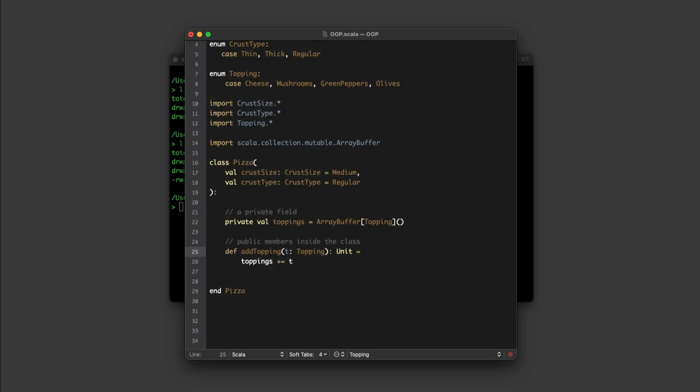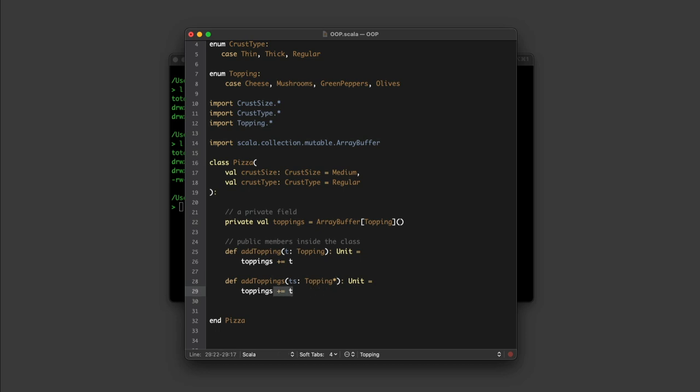And next, I want callers to be able to add multiple toppings at one time, so I'm going to go ahead and copy that right there and paste that in. And I'll change this method name to addToppings. And now I can do that right there. And I'll take advantage of the varargs parameter syntax right here. So ts is my input parameter, and it's a varargs parameter of the type Topping, and that just means you can have one or more, or actually technically 0 or more toppings that you can add with this syntax.